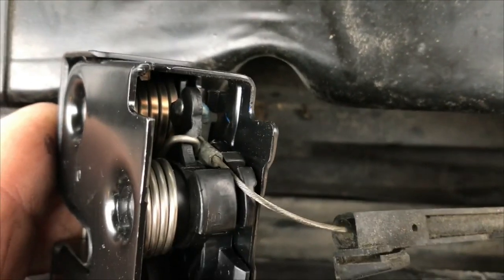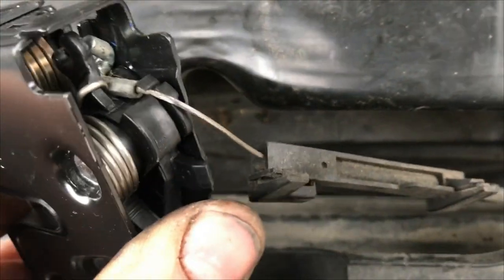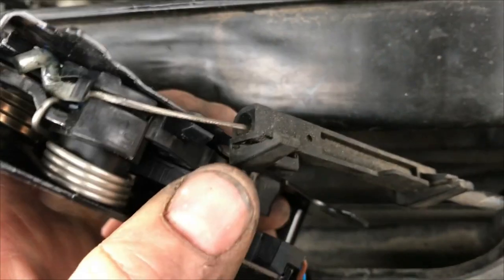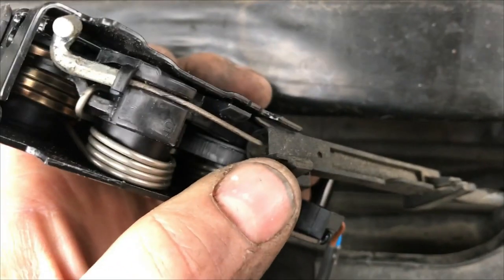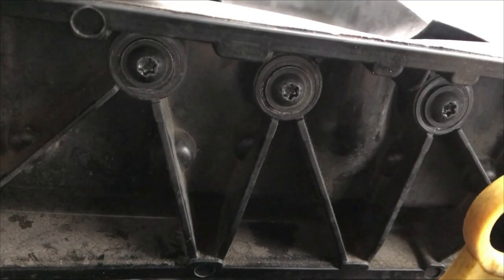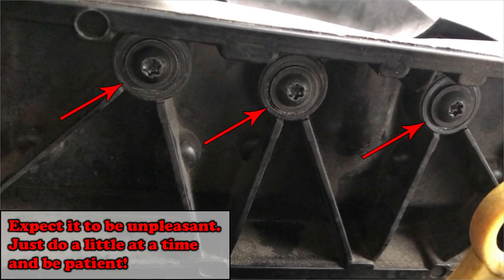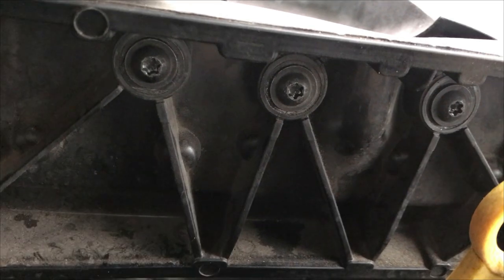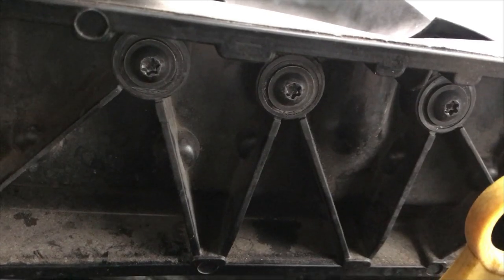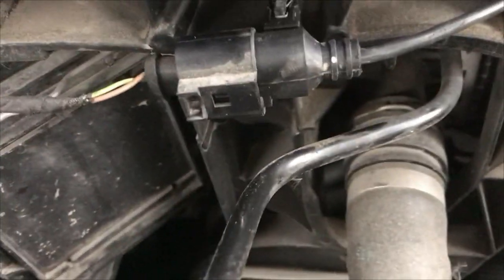When you get that hooked in, don't forget to route the wire through that little tab and then through that channel, otherwise it'll get caught up. Then we can clip it back in. It is a bit of a pain in the butt, but you try and line up the dirt marks to get as close as possible to make sure your latch is level. And don't forget to plug in the connector.